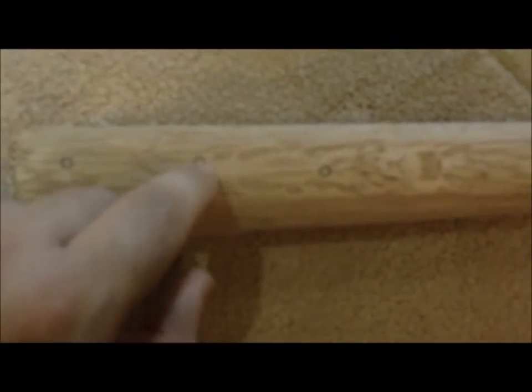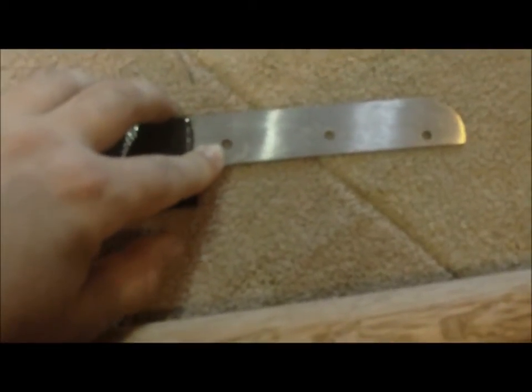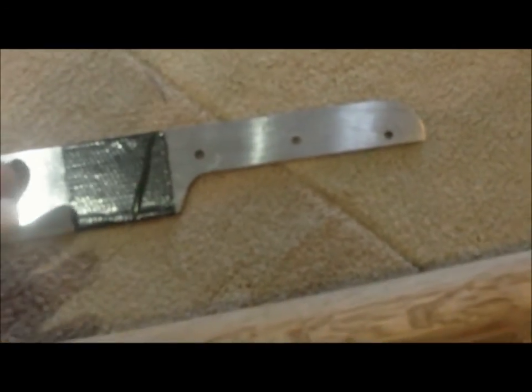Alright, so I've removed the machete from its handle and I wedged it down into the groove as far as it will go, and with a pen marked out where I need to drill for each of the pins that I'm going to put through here. Now originally I did say screws, but screws would be better if I was planning to take this off again, but I'm planning on making this permanent. So what I'm going to do is use metal pins.